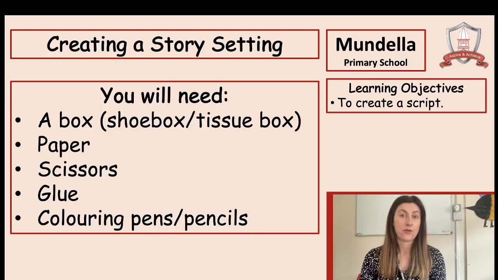Okay, so hopefully you've got your plan written now so you know exactly what you're going to be doing. So to create your shoebox setting, you're going to need a box, so either a shoebox or a tissue box, empty obviously. You need some paper or card, some scissors and some glue, and then maybe some colouring pens or pencils as well. So pause the video to make sure you've got all those things and then press play when you're ready to carry on.